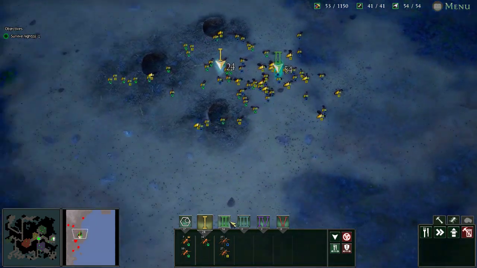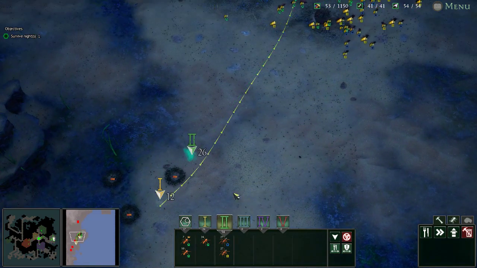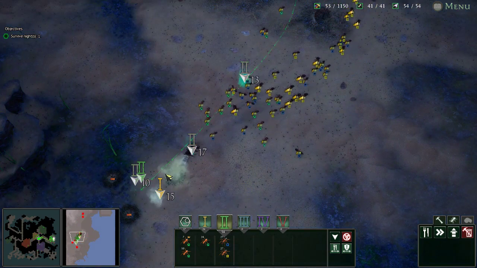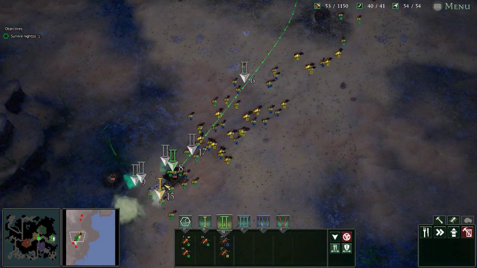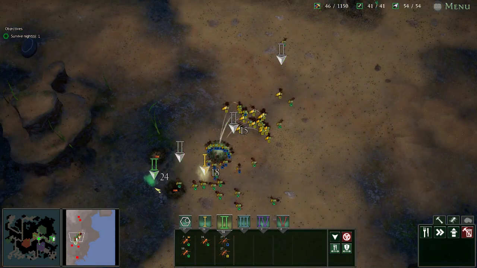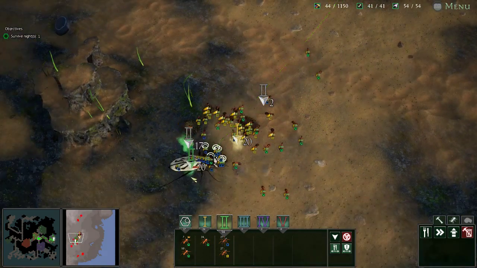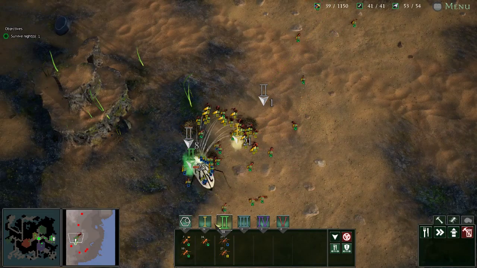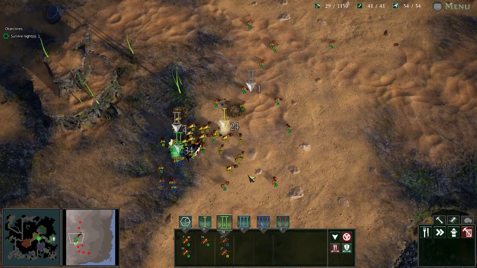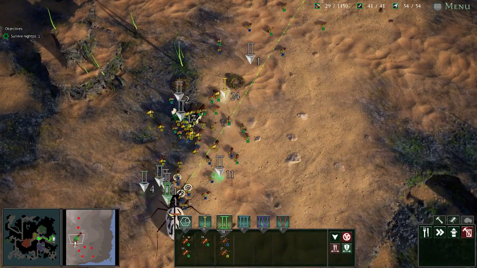Right, the tiger beetles are coming back. So let's go nice and slowly. As the sun rises over a new day, the tide recedes. The nocturnal creatures return to the shadows, and once again, the harvest must continue. Just kill this guy then while we're away. Let's kill this guy.